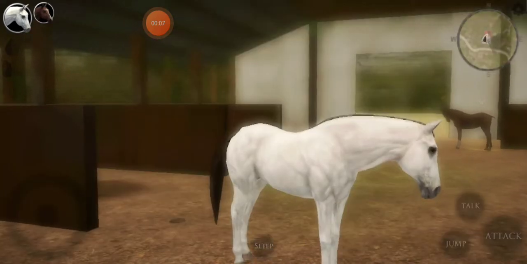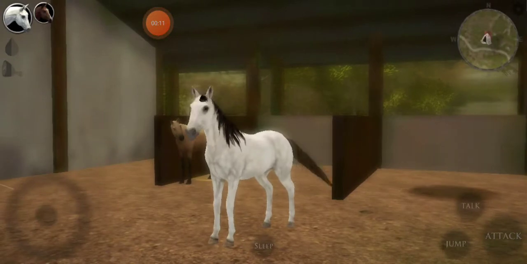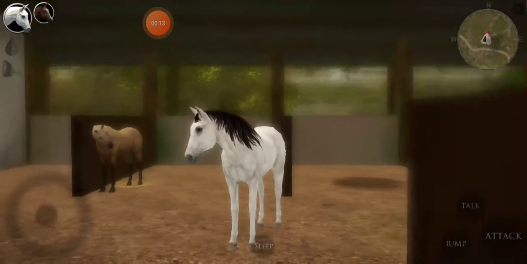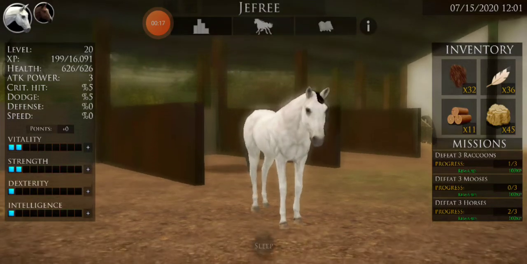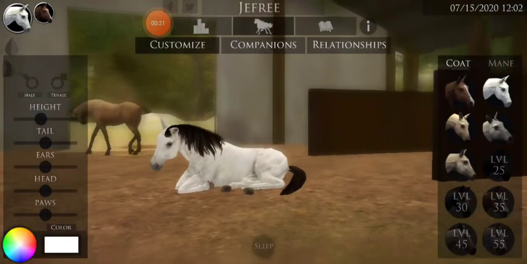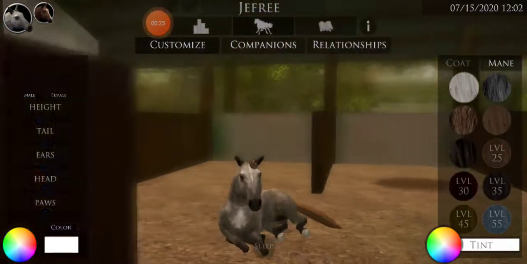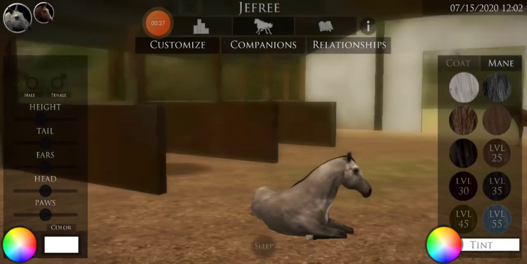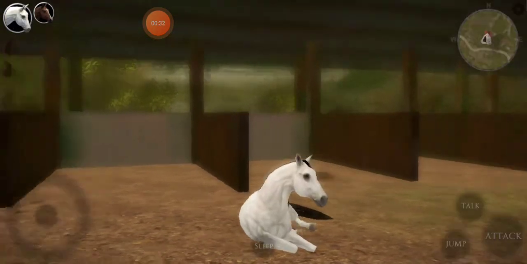In the last episode, we invited Timber, a new mare, to Jeffrey's herd. And now, off camera, he's level 20 and ready for his females to have their foals. And we got new skins. We got this one and this new mane. And we have this mane, which I'm going to keep for Jeffrey. And this coat. We'll go back to his normal coat.